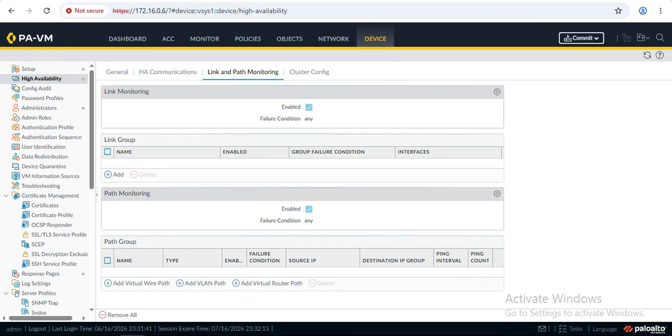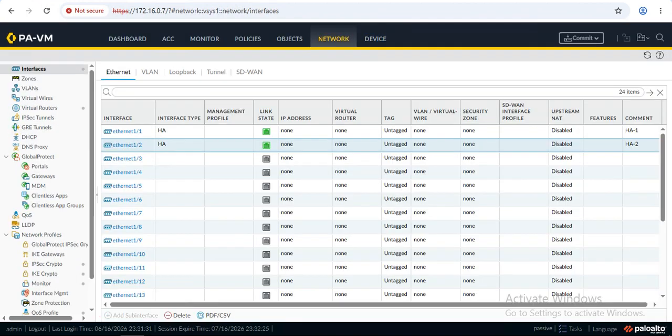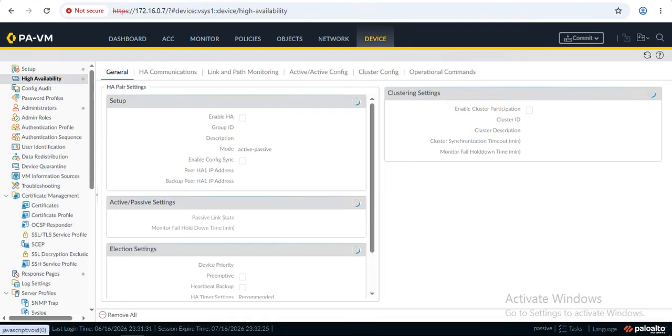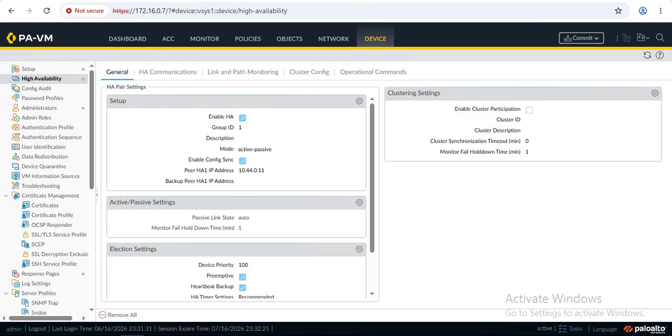So now we have committed, and now go to the secondary firewall. Device, high availability, and set general enable. As in the primary firewall, group ID is 1, enable passive, and the peer IP is 10.44.0.11.